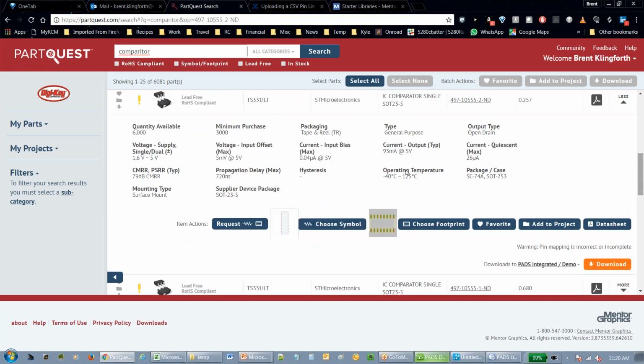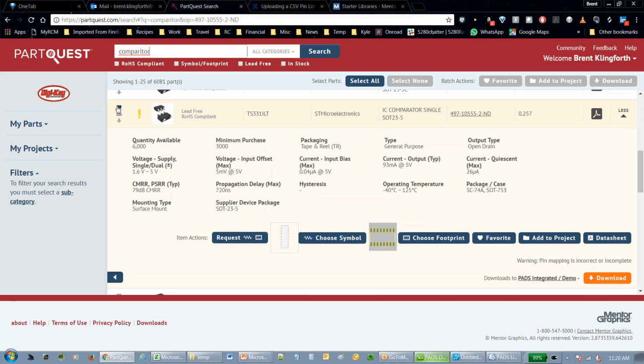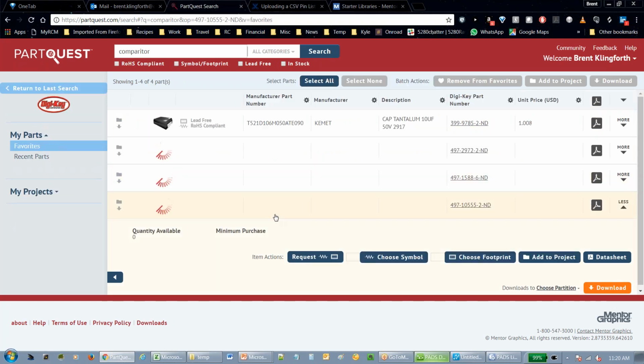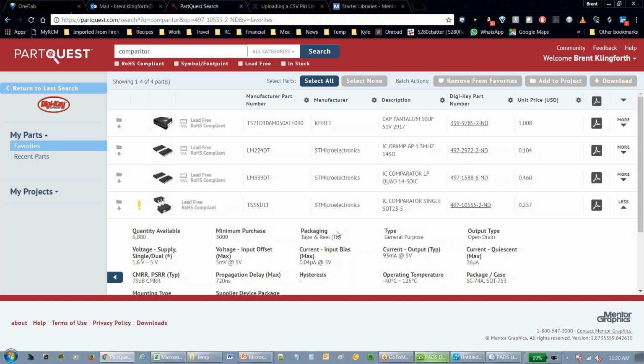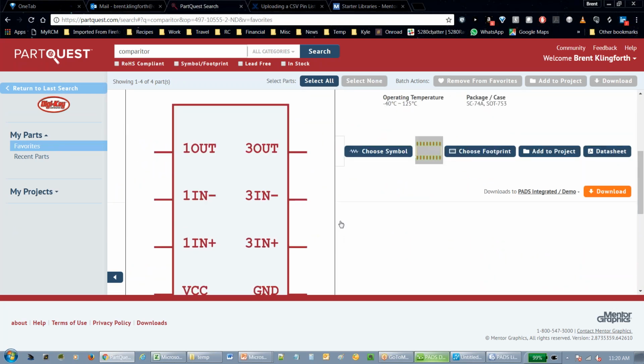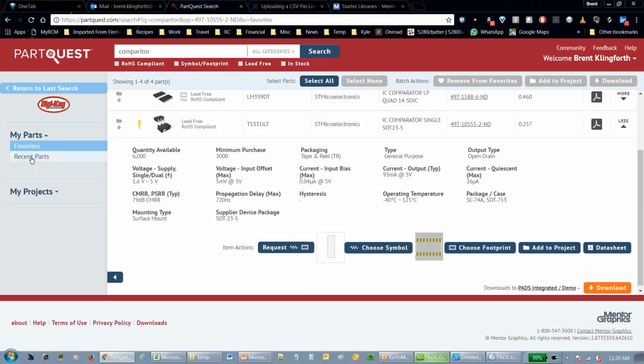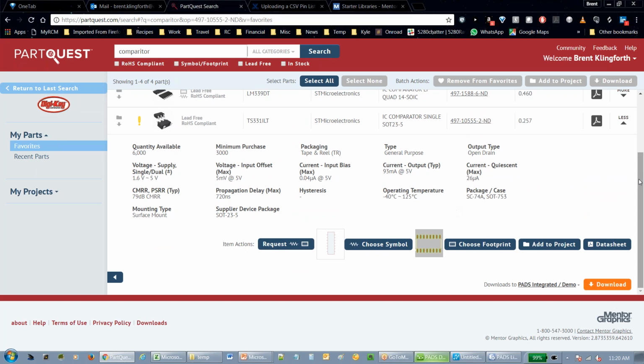By the way, a couple of quick little features in here. I can tell it I want to favorite this part. So if I want to come back to this device later on, don't have time to finish it right now, I can go into my parts, go to favorites, and that part will be saved in your favorites, so that you can come back here and download it or work on it later on as well. Or if it's a common part you're going to use, you can store it in there. You can also do stuff by project.